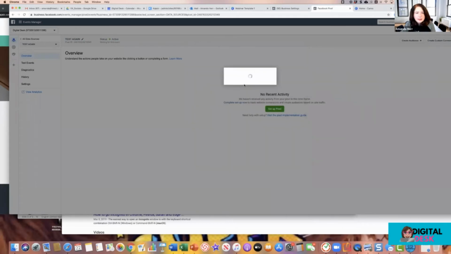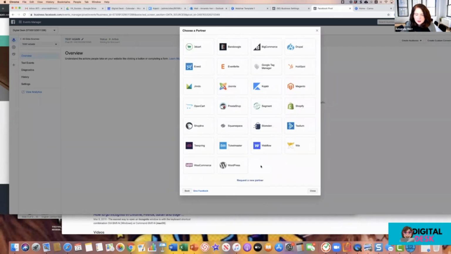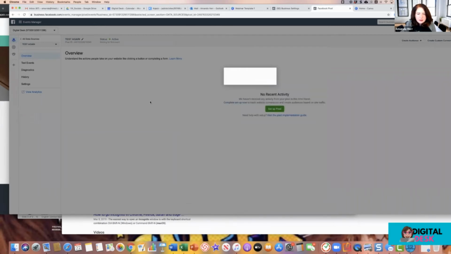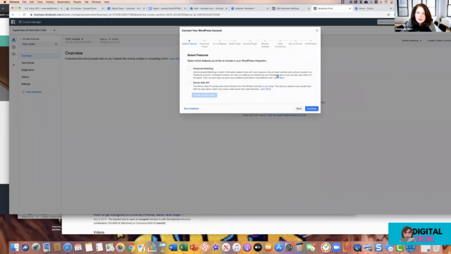So I'm going to click add using a partner integration to show you what it looks like. Okay, so these are all the partners that it has. So if you have a Shopify site or a Kajabi site like myself, or a WordPress site, all you would need to do is click one of these and then follow its instructions.